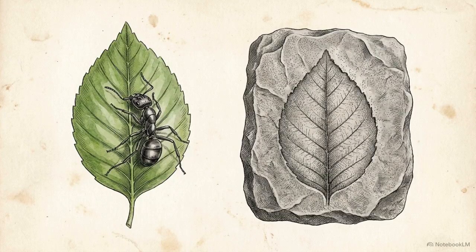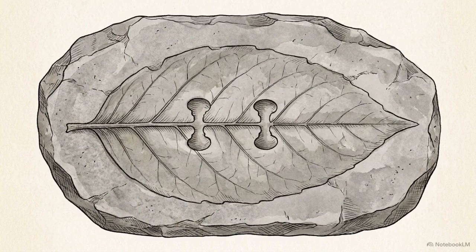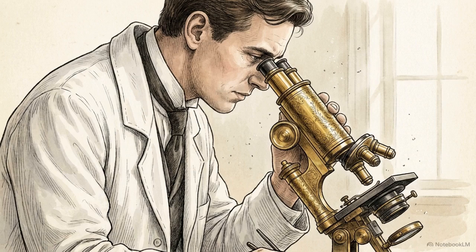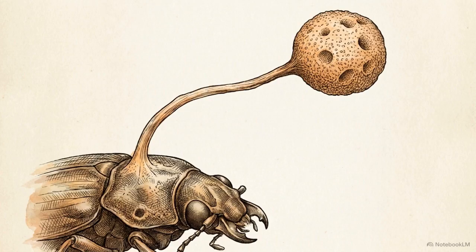We know this highly specific, eerie sequence of events has been happening for a very long time. Paleontologists searching the Messel pit in Germany found fossilized leaves bearing the exact same dumbbell-shaped bite marks. Those fossils are 48 million years old. The culprit behind this behavior isn't a virus or a genetic defect. It is a parasitic fungus called Ophiocordyceps unilateralis.